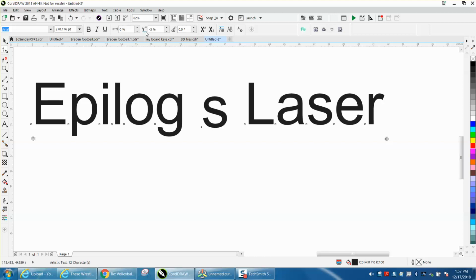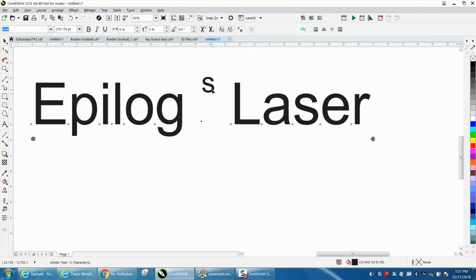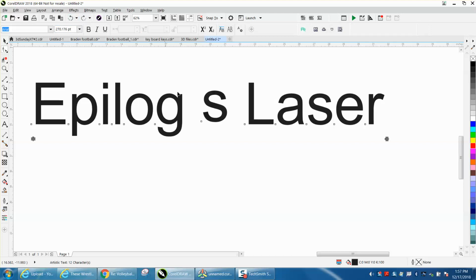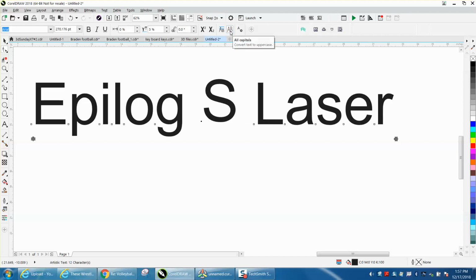There's a lot of things you can do with this. You could make it subscript or superscript. Let's back up here. And if you click on that, you could add that S like you would in an H2O type scenario. So there's a lot you can do with it. You could also change the cap of it. If you want to make it a capital S, it's all done that quick. Now we're still at 5%, so let's put it back to zero and put it back on the line.